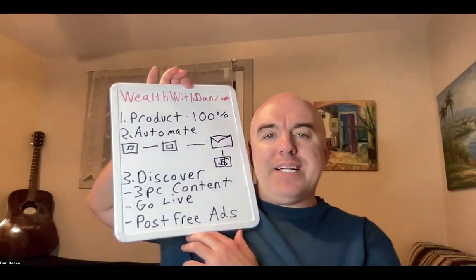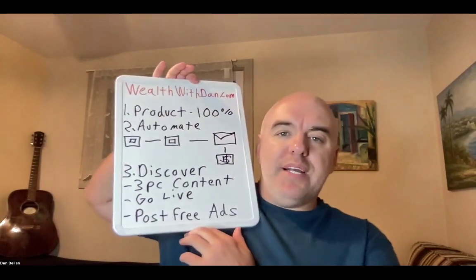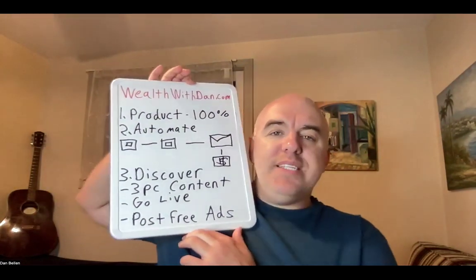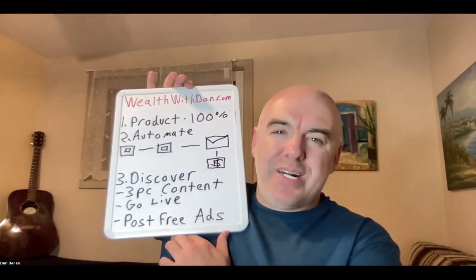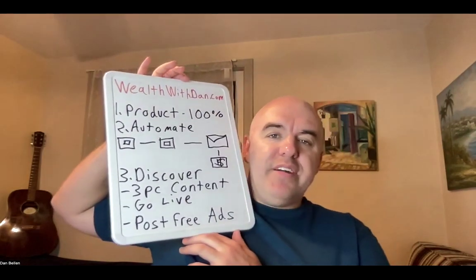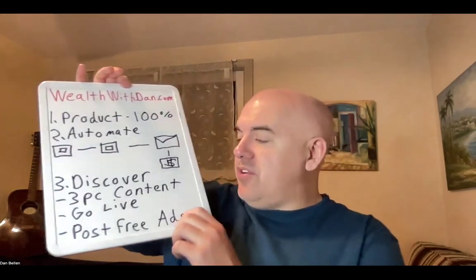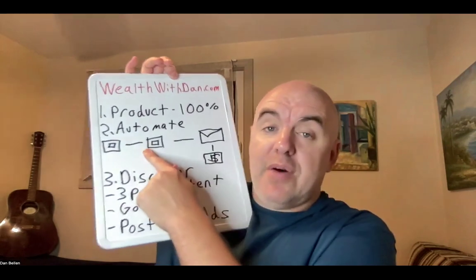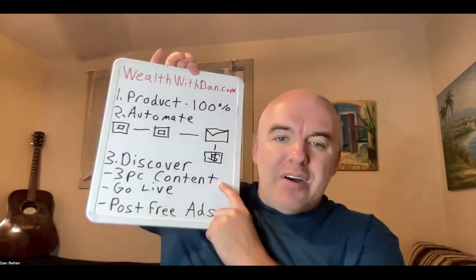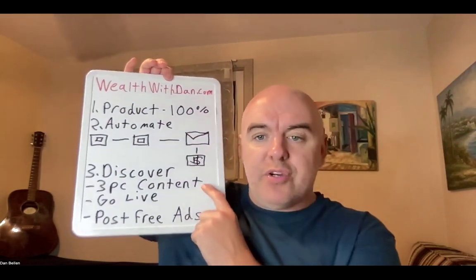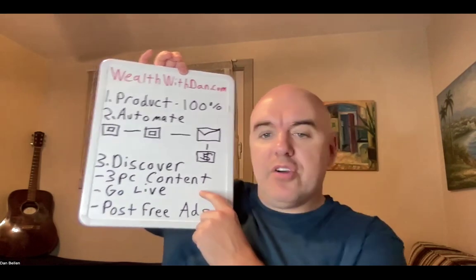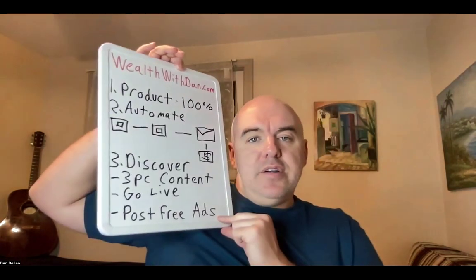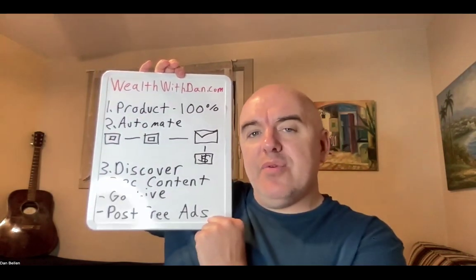Three-step process. If you want to make daily pay of $900 or more, like $900 a day, that's $27,000 a month. That's $328,000 a year. In 3 years, you could be a millionaire. And all you have to do is set up your automated business one time. Just get it set up one time, and it's always working for you. And then how do you make all the money? By following the 2-hour workday. You create 3 pieces of content a day, go live, post free ads. Okay. And you just keep on doing this until you hit your income goal.